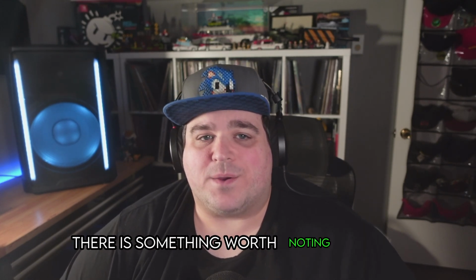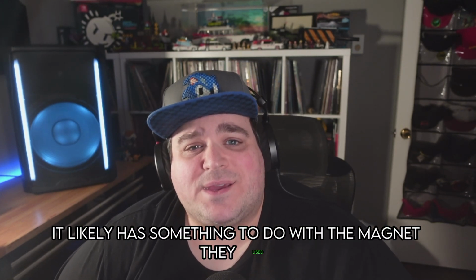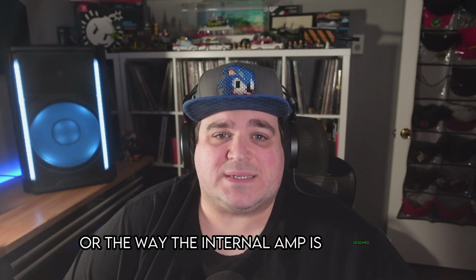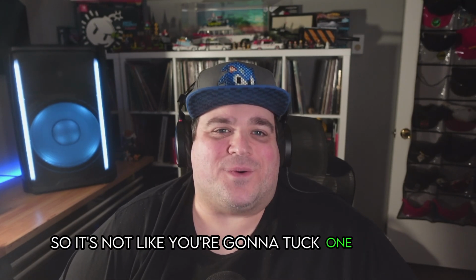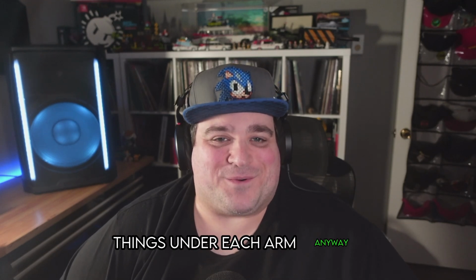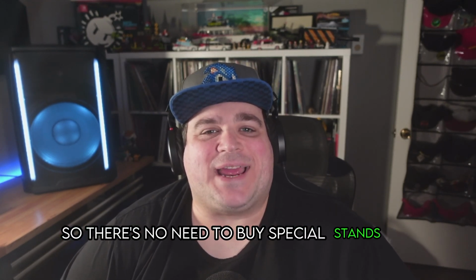There is something worth noting though. These things are heavy, even compared to other 15-inch speakers that are out right now. It likely has something to do with the magnet they used or the way the internal amp is designed, but it's still a 15-inch speaker, so it's not like you're gonna tuck one of these things under each arm anyway. They're not crazy heavy, so there's no need to buy special stands or anything. Just have a cart or a hand truck nearby and you'll be fine.